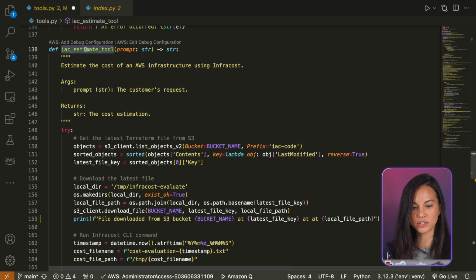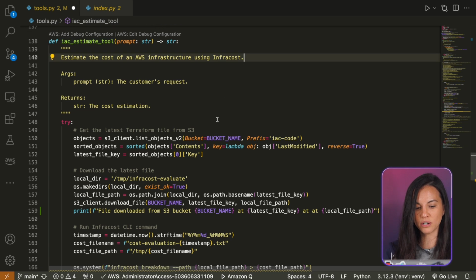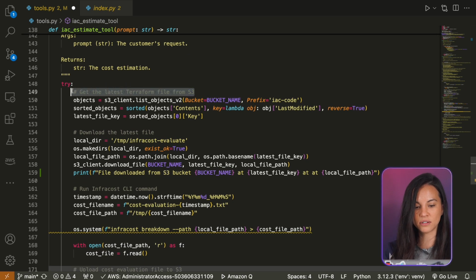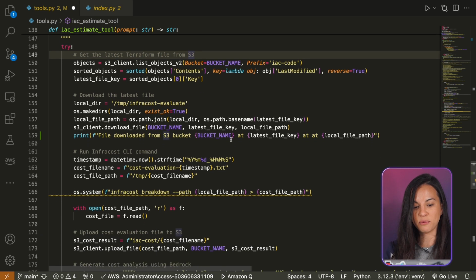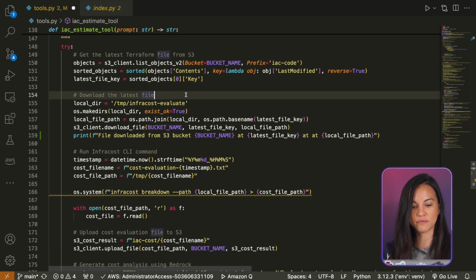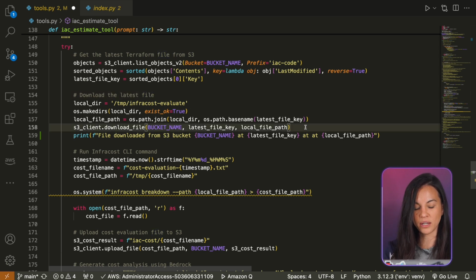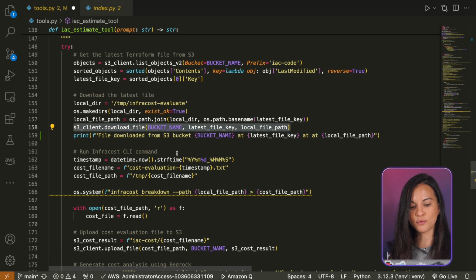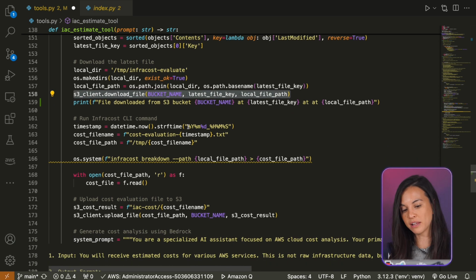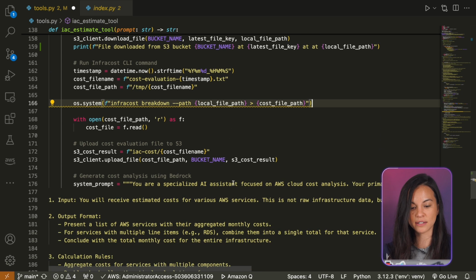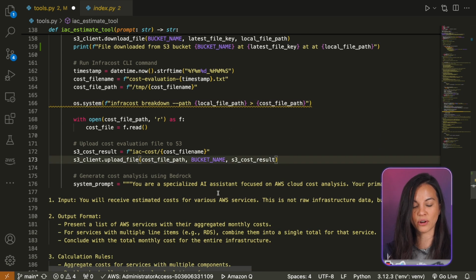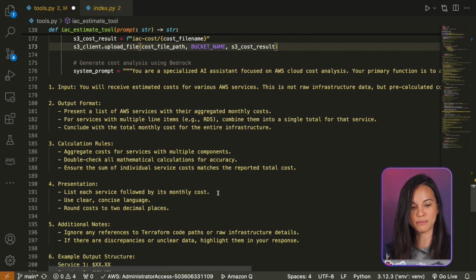So the first step that we are going to do here is to get the latest Terraform file from S3. And from here, we download the latest file locally. And then we run infracost. Infracost takes the Terraform file as an input and outputs a text where we have the breakdown of the cost of the infrastructure monthly.